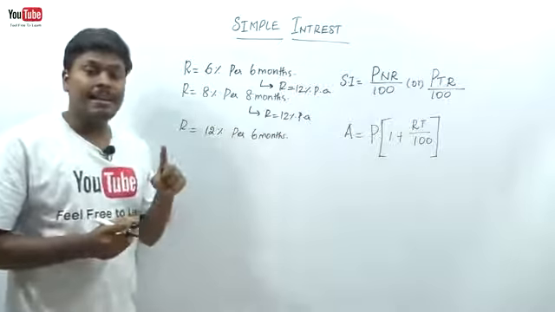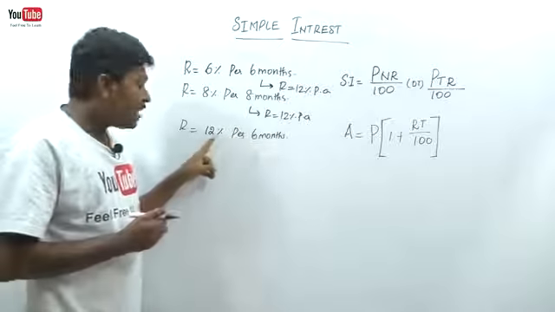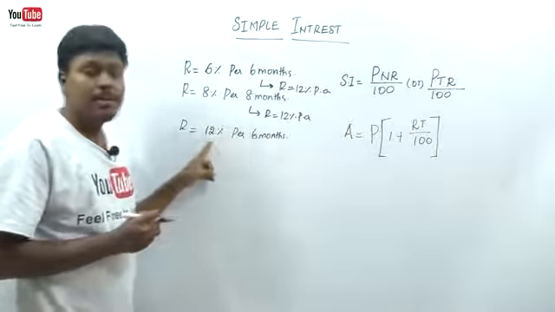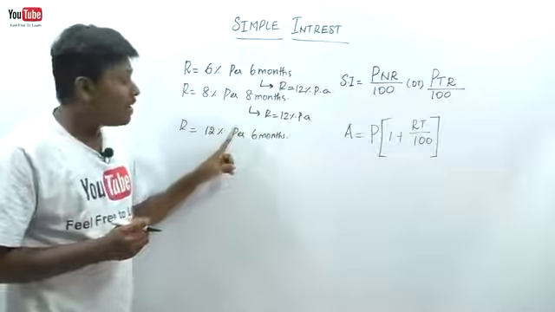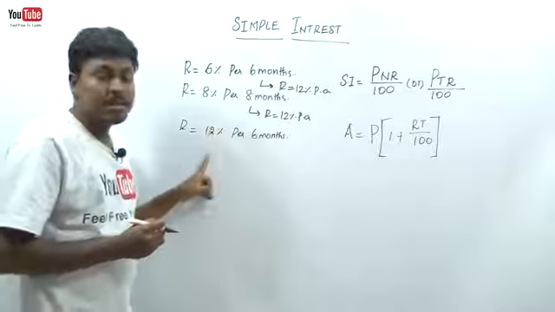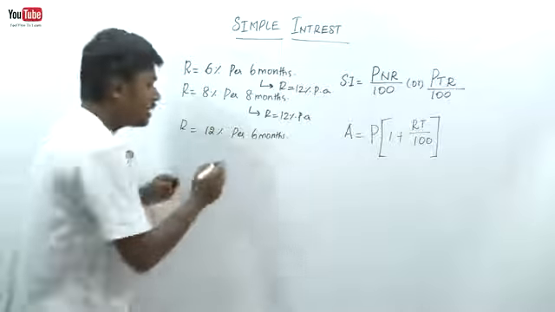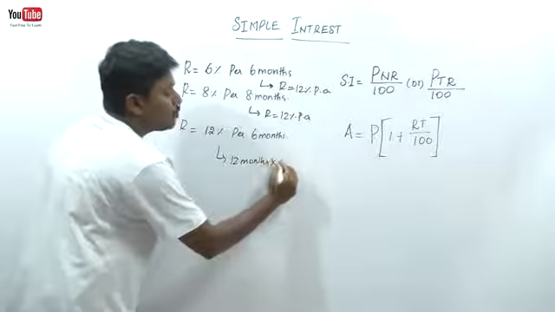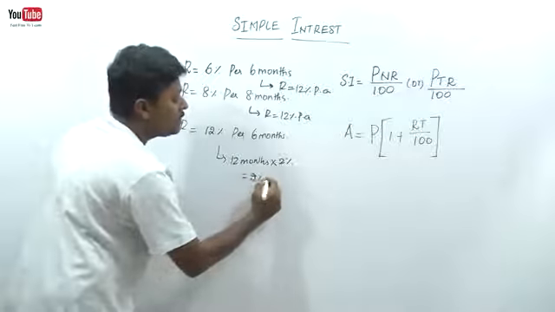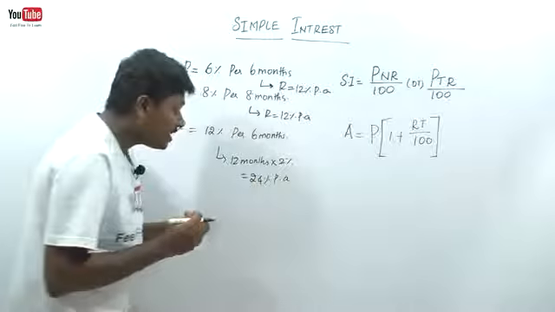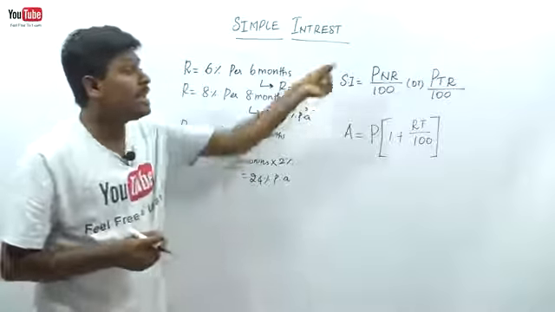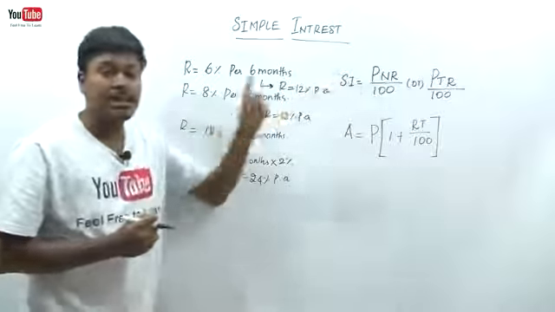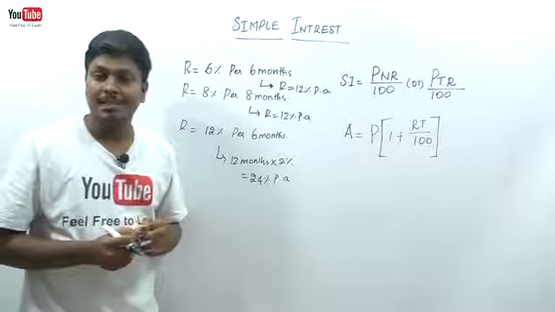Just see here, friends, 12% per 6 months. So we can clearly say for every month they have calculated 2%. Then only for 6 months they can calculate 12%. Friends, note here, for every month 2%. For 1 year we know that there are 12 months. If it is 12 months, every month 2%, therefore 24% per annum. After converting this to per annum, kindly substitute in the formula. Don't mistakenly substitute 12% directly into the formula, or you will not get the answer properly.